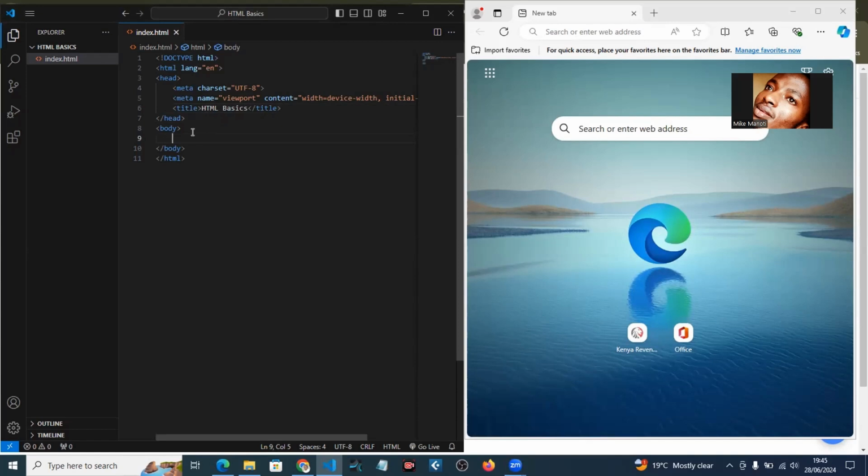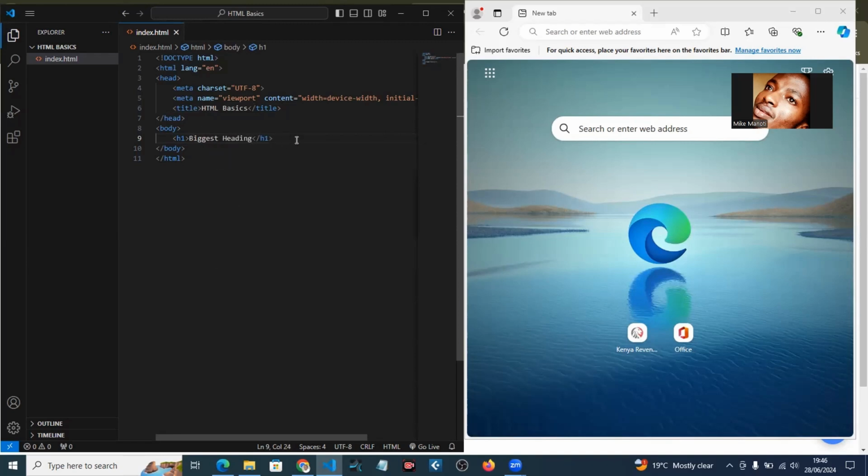So we're going to start with the heading elements, where we have H1, which is the biggest heading in our page. I can equate it to the heading in a newspaper. When you read a newspaper, there's usually a biggest heading that is displayed. So we're going to call it Biggest heading.